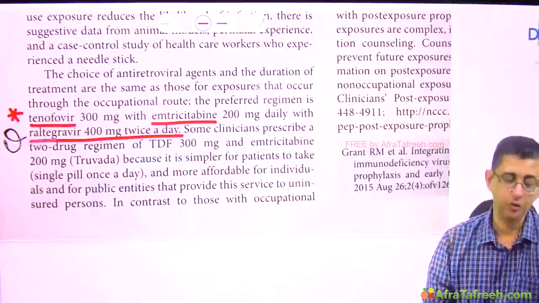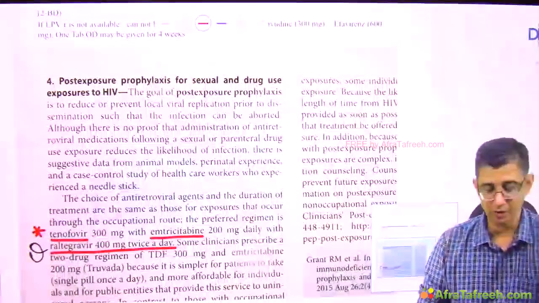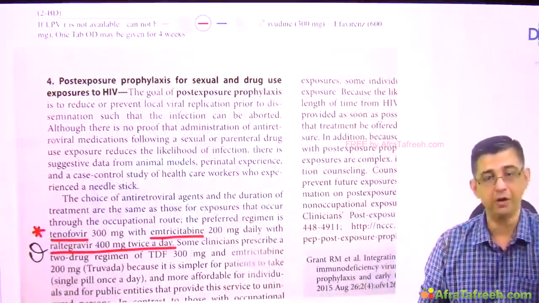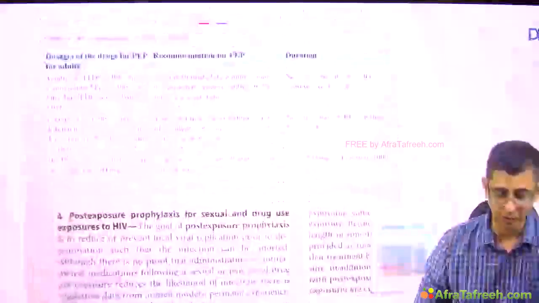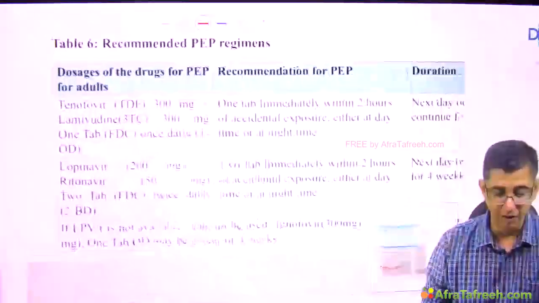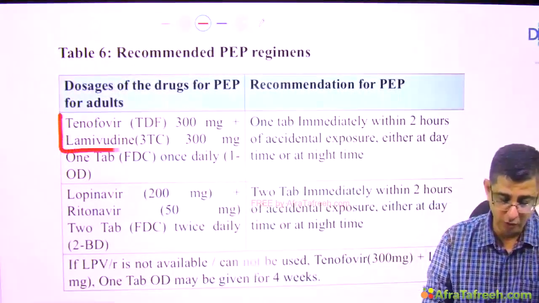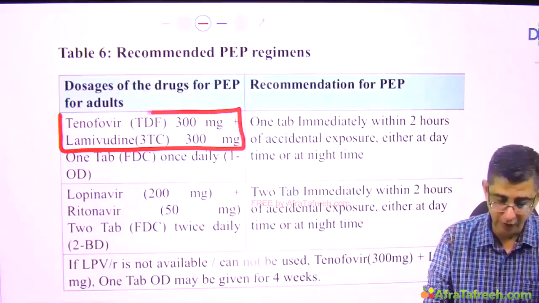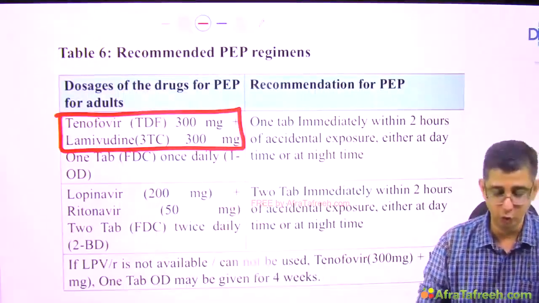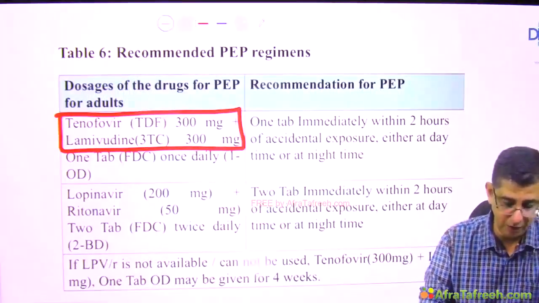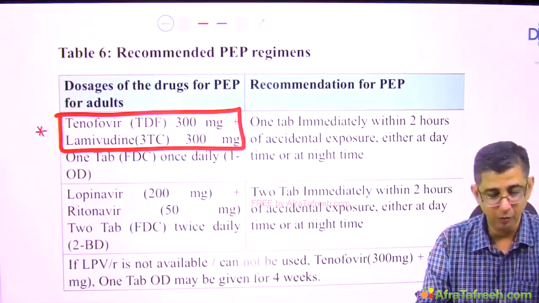But when it comes to NACO guidelines, they are actually mentioning 2 drugs. So I would like you to remember both the aspects. One is tenofovir, emtricitabine, and raltegravir, which was one of the regimens that I mentioned earlier. Or if they specify the words NACO guidelines, then the NACO guidelines mention only usage of 2 drugs. The 2 drugs which are recommended are tenofovir and lamivudine. He does mention 3 drugs at the bottom of the table, but usually, especially the PSM teacher would have talked about this only. So I would definitely like you to remember both the aspects.